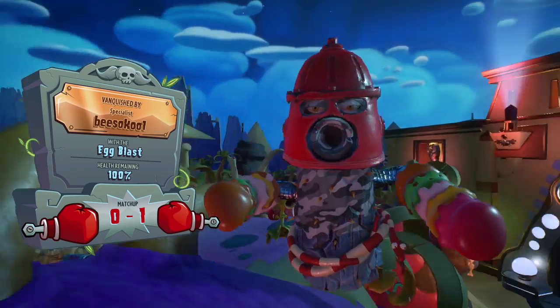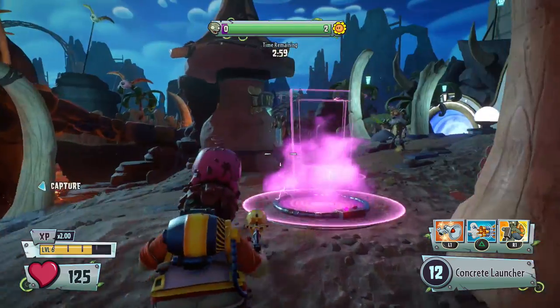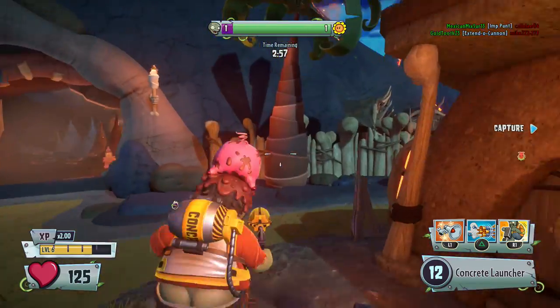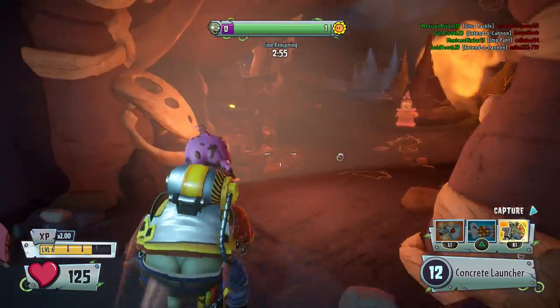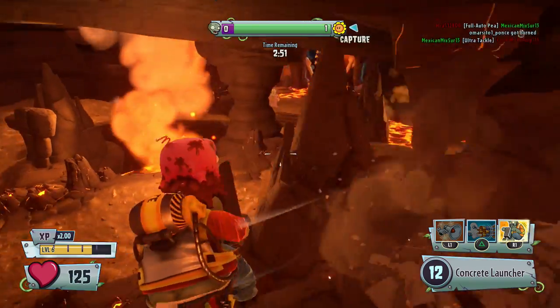Maybe after a couple rounds or a couple points captured, we can go ahead and try a different engineer. But I don't mind this engineer, he's nice and fun. So where's this chomper at? Because he's gonna cause an issue for me and all my friends.